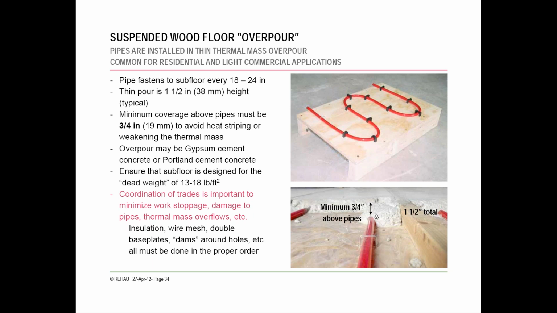As you can see here, with a standard overpour material such as gypsum, you want to make sure you're covering at least 3/4 inches over the top. So here with a 1/2 inch tube OD, plus 3/4, you're looking at 1.5 inches total, which is a pretty small thickness. So you can really get these into a lot of different applications if you need to.